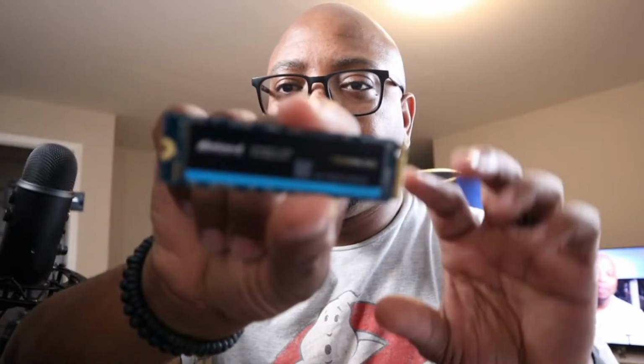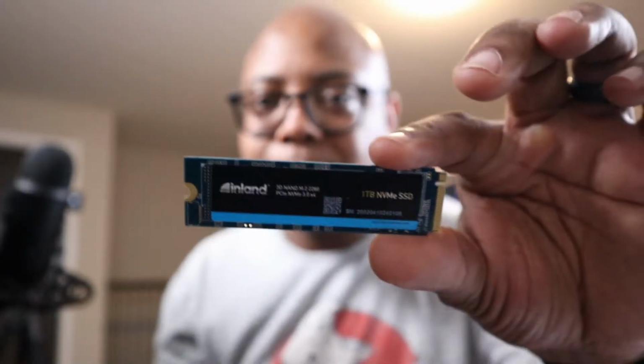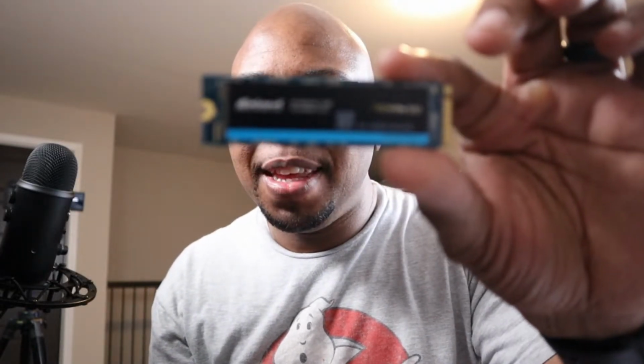All right. So got the NVMe drive. I can see it here. Yep. If you remember one of my first videos, what did I call this? Stick of gum. Sure did. All right, so let me take out this slot. This PCIe slot.